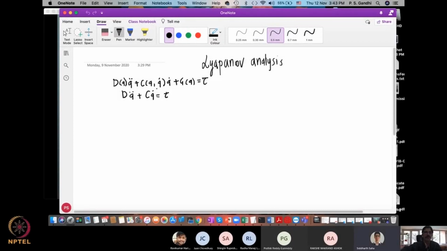So this is a form of the equation. Now, in addition, we'll have this b times q dot term. So this is the form of equation that you'll have, plus b q dot. We are ignoring gravity in this case. I'm now not representing the dependence of c and d on q and q dot. So this is our equation.